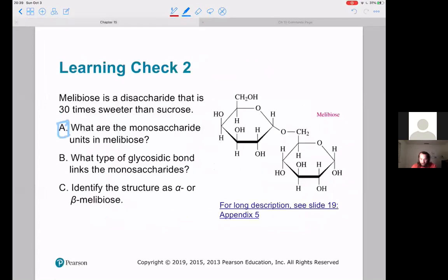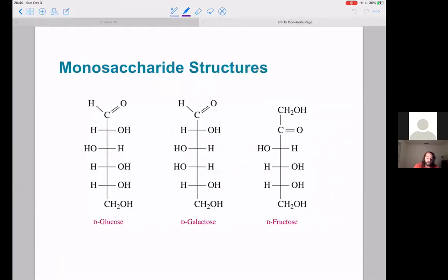Okay, so judging by those Haworth projections, you would go through and try to classify each one of these. The big giveaway, so first of all, they're both 6-membered rings, right? If we're looking at carbon 4 in particular, in this one, it's pointed up. So this would be galactose. And in this one, it's pointed down. And that's the big difference between glucose and galactose. So this would be glucose. That isn't something that I expect you guys to have memorized. I do expect you to be able to figure it out based on this constants page that's given.